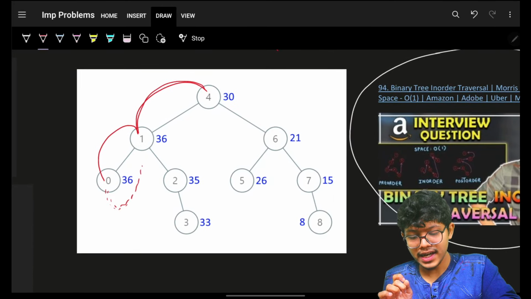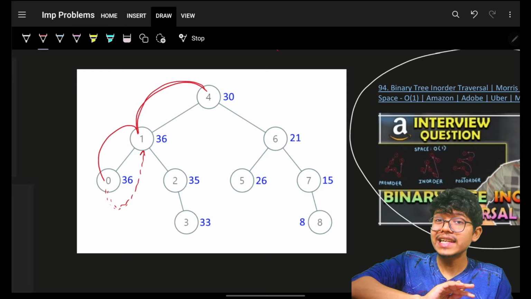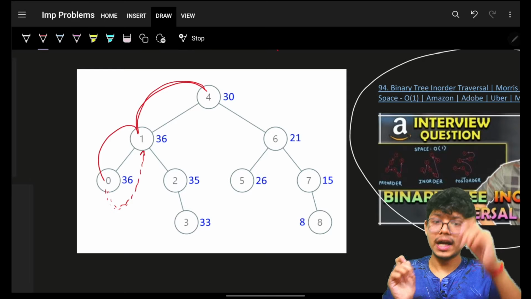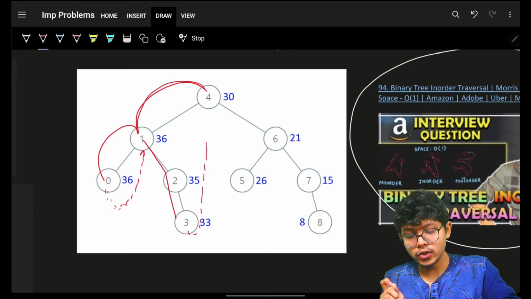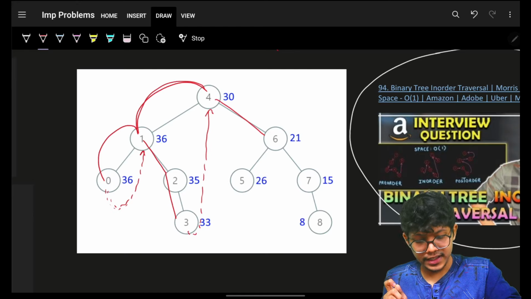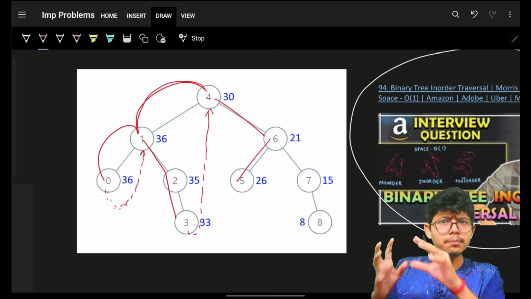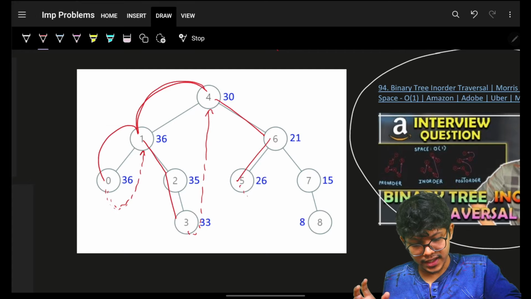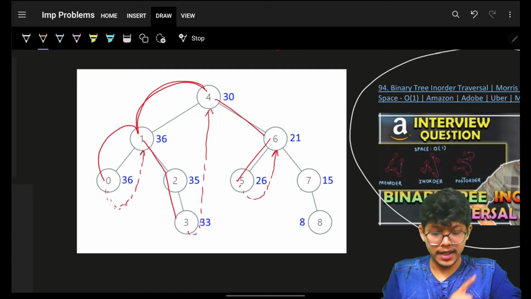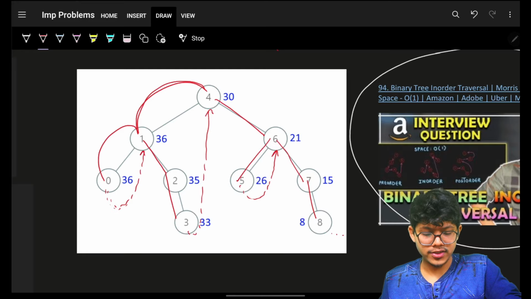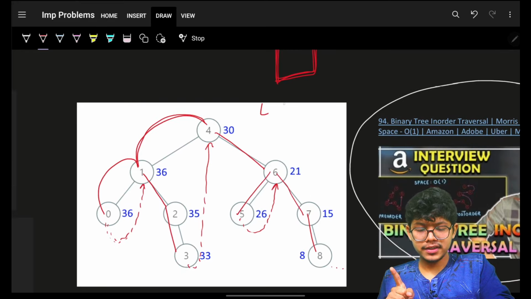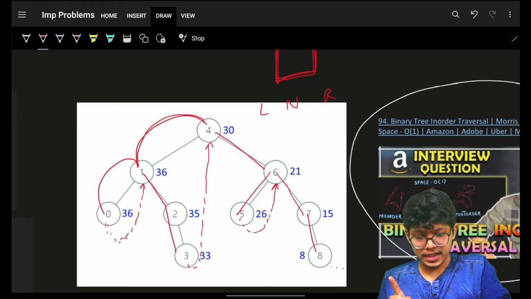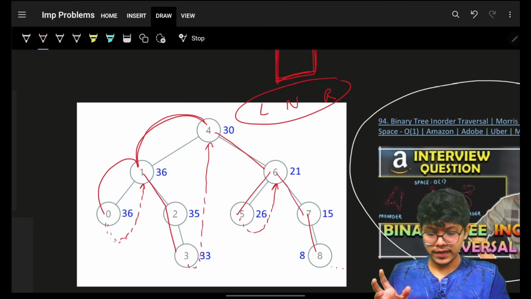That specific thread will keep track of whom I have to go to. Then I go to my 1, then 2, then again a thread which will go to my parent, and then again right, then again 3. Again, I'm showing a simple in order traversal, and then again I give a thread to go to my parent, and as you can see, it simply ends. But this is when you go left, then node, as in the root, and then the right. So this was your actual case when you would have used it.